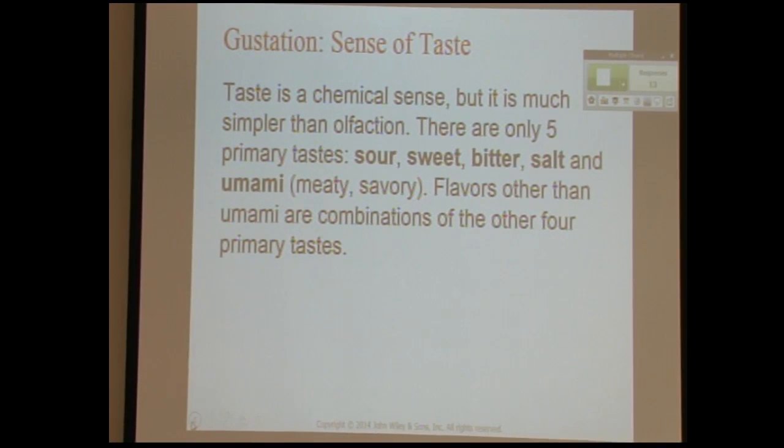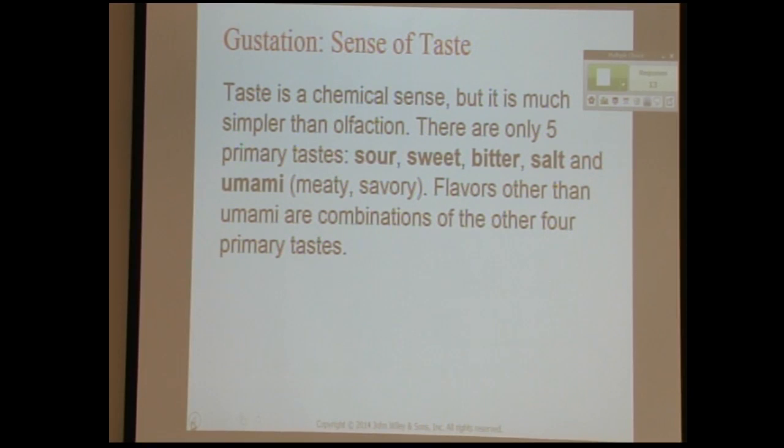We won't do as much on this. There are 5 tastes: sour, sweet, bitter, salt, and the new one is umami. They finally proved that exists. That's what MSG activates, or basically anything meaty. So like why steak tastes so good, or why fatty salmon tastes so amazing. That's the umami taste bud. But if you notice, these aren't all that specific, right? Sweet, bitter, it's not all that specific.